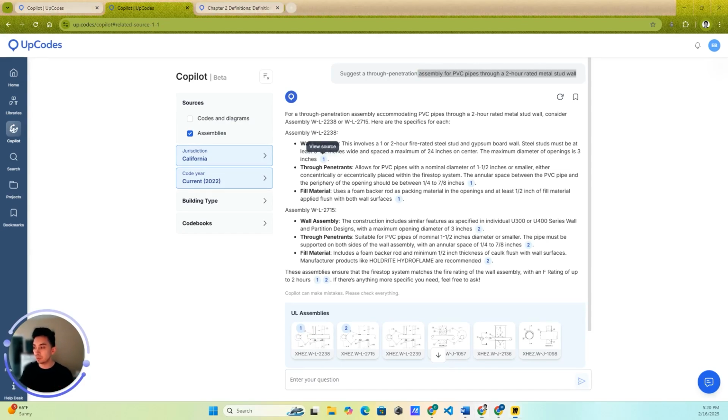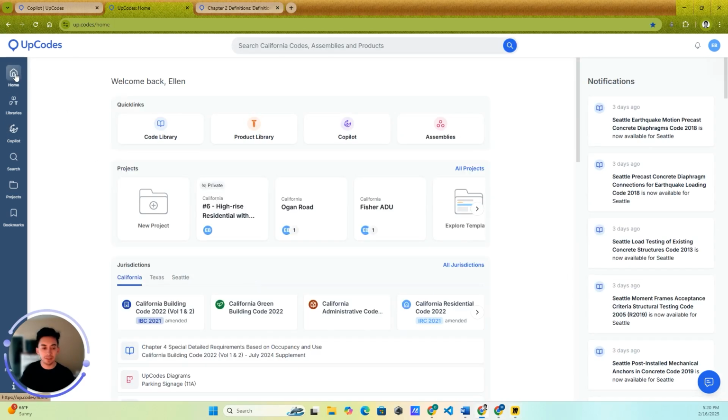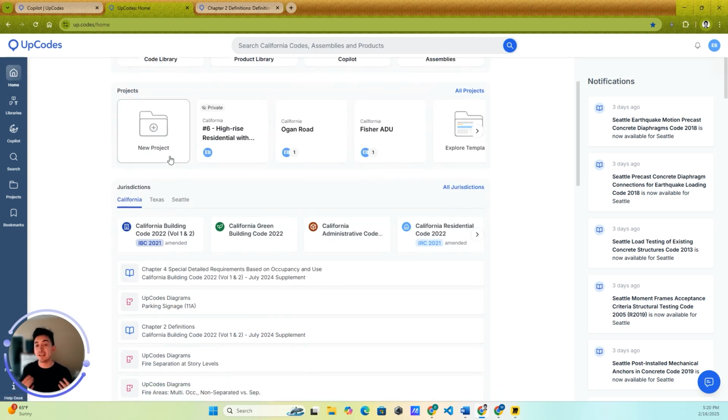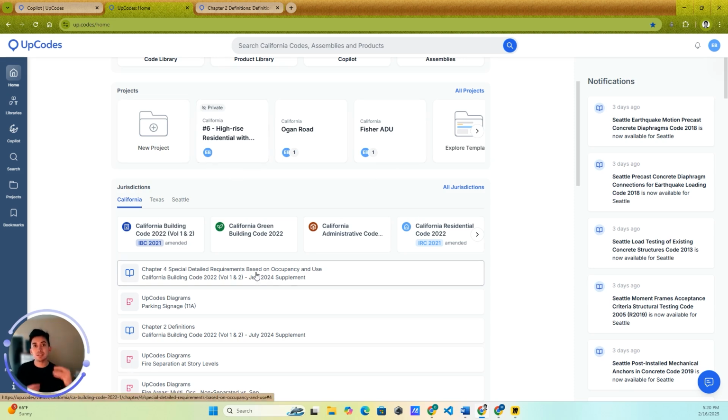And yeah, this is a quick overview of what you can do with UpCodes Copilot. And I think that if you're just looking for something basic to use the code for, you can always just use Perplexity or ChatGPT to ask questions to the AI, and it will eventually give you answers. But if you want AI that is a lot more specific, that is actually dedicated to give you these code answers along with diagrams and suggestions and assemblies, along with the possibility to save these into folders and be able to reuse them to save even more time.